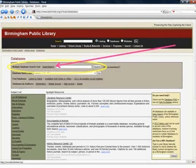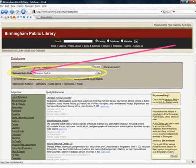Clicking on the Database Quick Links pull-down menu lets you scroll through all our databases. You can pick the one you want and go straight to it by clicking on the gray Go button on the right. If you find yourself using the same database again and again, this is a good way to save yourself a few steps. That seems pretty clear.